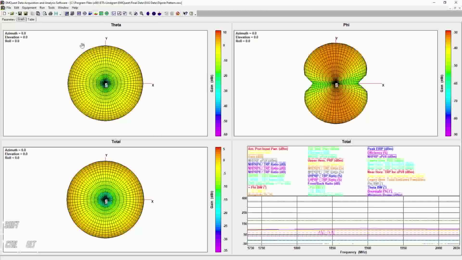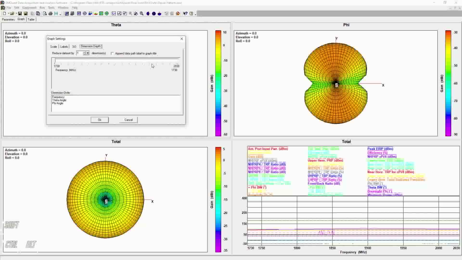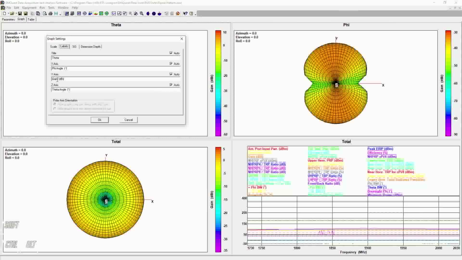But let's do something here where, let's say that I wanted to change a little bit of the formatting and apply that same formatting to a different graph. So, for example, I'm just going to come in for now and say gain of antenna.